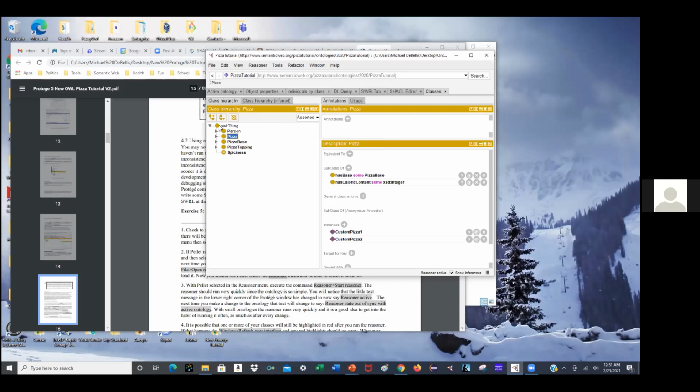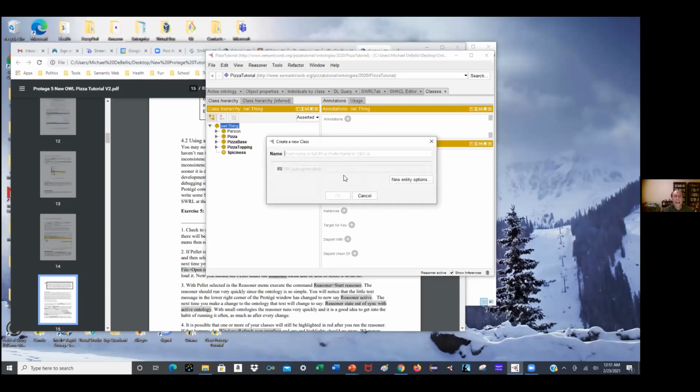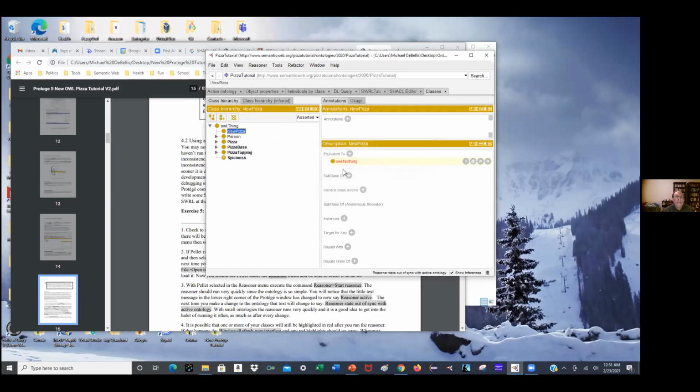In fact, I'll show an example. Here I'm going to create a new subclass. I'll just call it new pizza. That's how you create a class. Now, if I wanted to create a class at the same level as this, I use this icon. If I want to create a subclass, I go here.